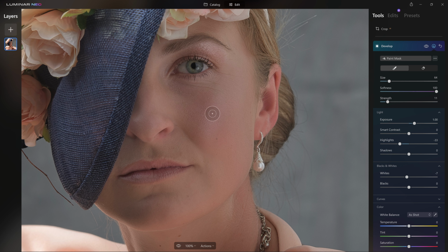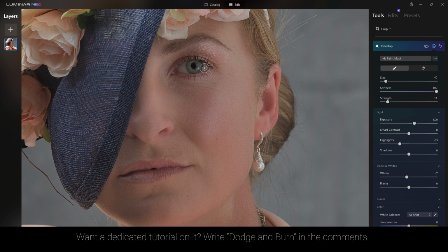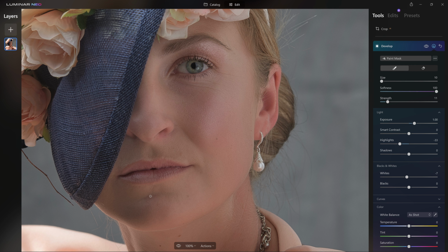I did a global sweep through the image, and now I'm coming in and I'm just painting onto her face areas that I just want to bring highlights to. So the bridge of her nose, her cheek, the areas in her eyes there, just a little bit, and I'm just helping to bring her face out, like enhance that three-dimensional form. And here on her chin, what I'm doing is actually just painting away that darker line.